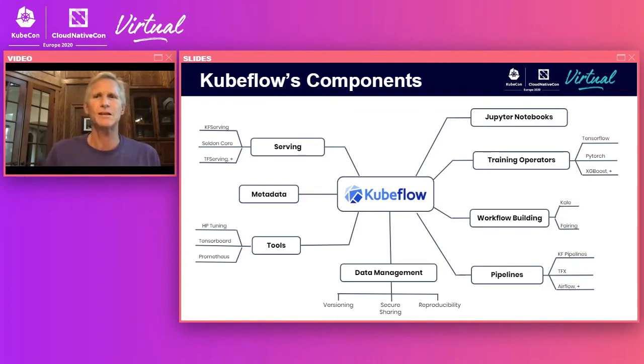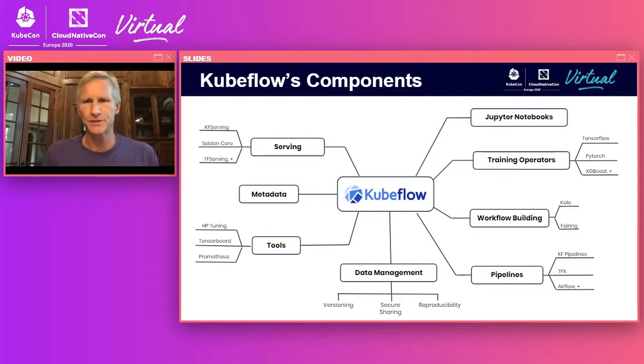In order to do data science, you need to have a good data management layer. The tools involved are hyperparameter tuning, TensorBoard, and Prometheus. Hyperparameter tuning allows you to take those hyperparameters and adjust them appropriately and automatically through a series of algorithms, which saves you a bunch of time and makes your model run faster, more efficiently, and more accurately.